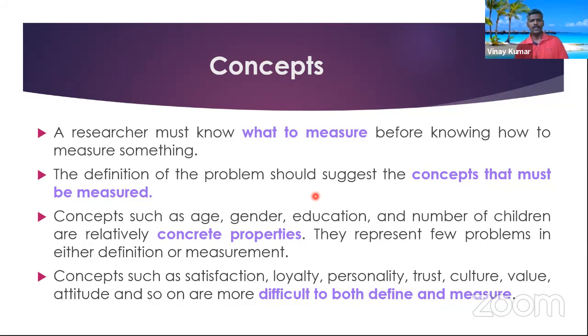So it's very important for the researcher to decide what he wants to measure, and then he can go for how to measure. How to measure is not a big deal here. The challenge for the researcher is to decide what he wants to measure. Is he measuring a concrete property, or does he want to measure the qualitative aspects? What he wants to measure is one important decision that a researcher has to take. I say that is a foundation for him to proceed. He has to decide what variables he wants to take into consideration to measure. That's very important for the researcher to understand.